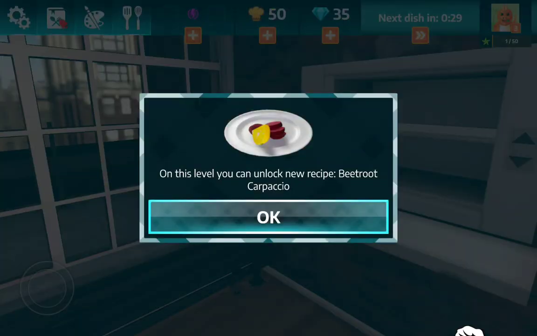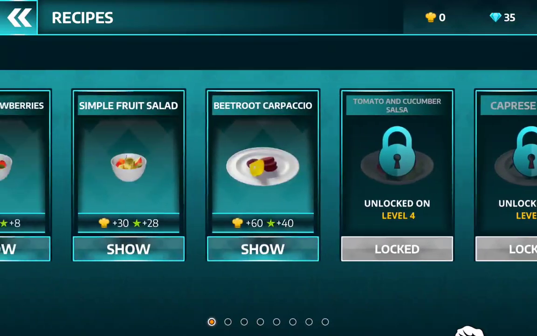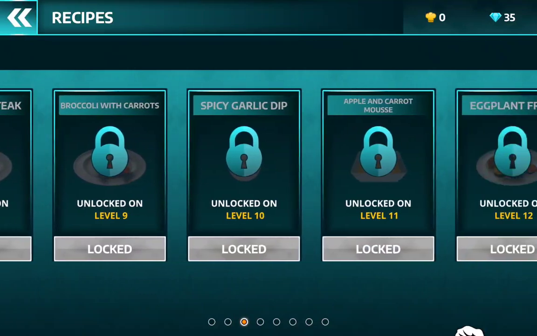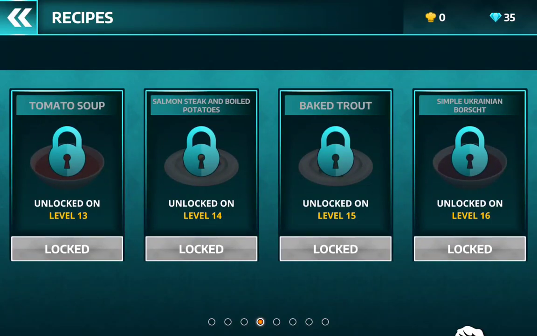Now I don't want to subscribe. Oh, I think it's on. Oh, I unlocked root beer. Aqua 50. Fine. I have 0. Wait. Oh, we have corn. We have beef. We have broccoli. Eggplant fries. Tomato soup.